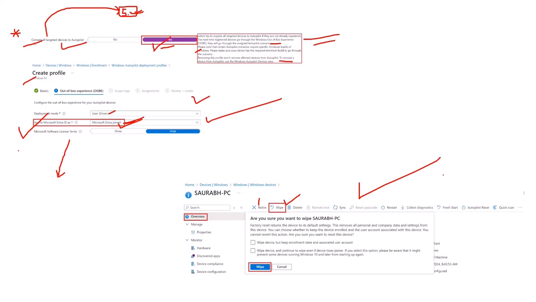We can tell the user to, instead of saving anything in their C drive or anything in their local disk, save everything in OneDrive. That is option 1. Option 2 is, on top of that, there is something called OneDrive Known Folder Move, which is going to sync everything from a specific location, that is the user's desktop, downloads folder, and documents, to OneDrive automatically.